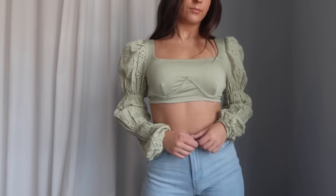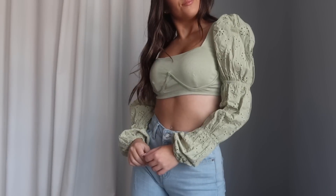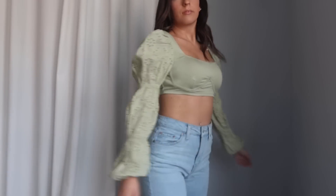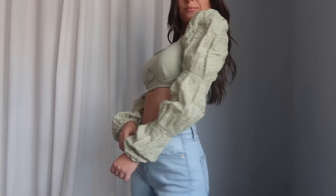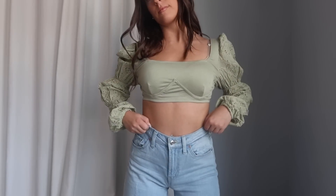This is one of my favorite tops in this haul. I've been obsessing over light green colors lately and this top is too cute. It's a super cropped blouse with an underwire look — though there's no actual wire — and puffy balloon sleeves that are embroidered. The whole bodice is double lined, super soft, stretchy, and thick. I grabbed it in a size extra small and it was perfect, very true to size. This is definitely my favorite piece and I would highly recommend it.